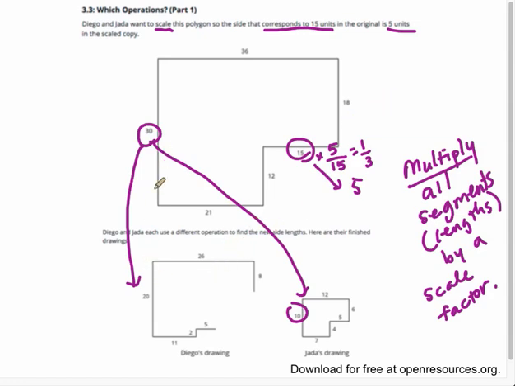If you look at this right here, it looks like Diego did subtraction. He thought that you subtracted the same number from every side because he's done the exact same thing. 36 minus 10 is 26, 18 minus 10 is 8, and he kept on going. But as you can see, Diego's drawing is not a scale drawing because there's this big opening right over here that doesn't exist in the original drawing. And it looks like this was just squeezed a whole lot right here. Okay, so Jada's drawn a scaled copy of this right here.